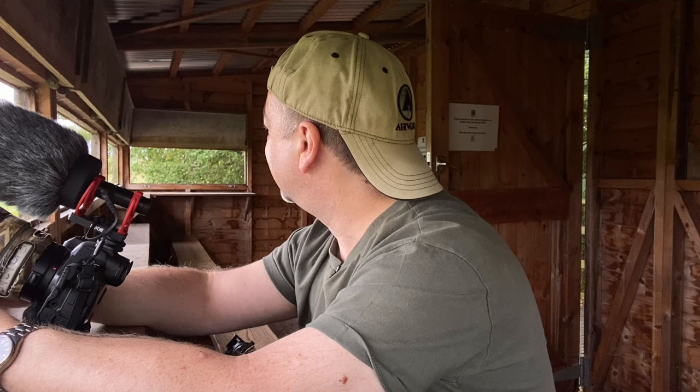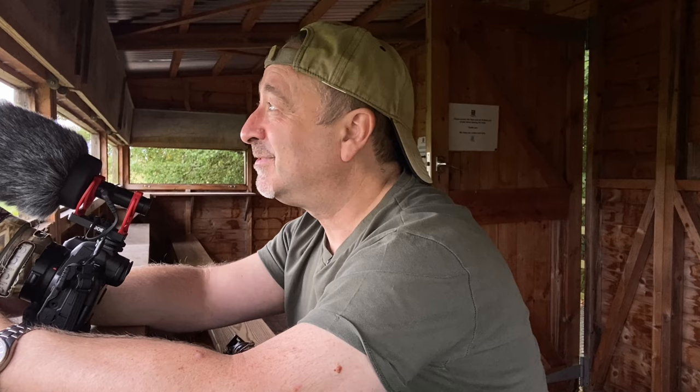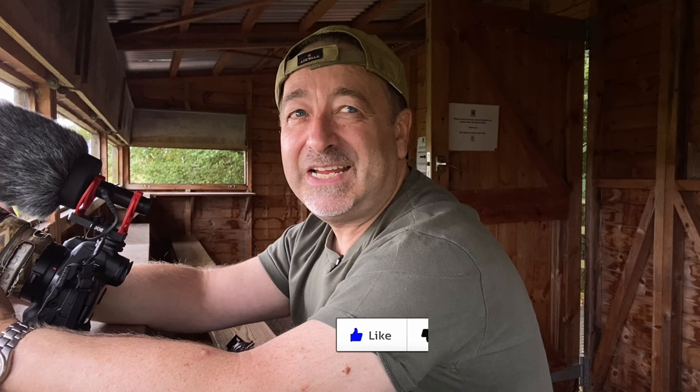Yeah, I've just been sitting, just having a little look through the photos I took of the Kingfisher hide. And my thoughts on it are, yes, if you haven't seen a kingfisher close up, it's a great place to come. But if you're a wildlife photographer, it's really nice to capture them in, dare I say, a more natural environment.